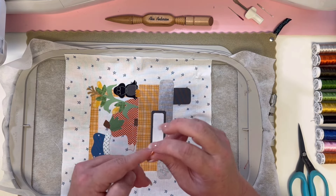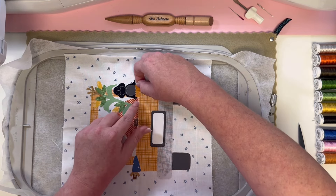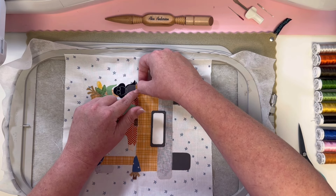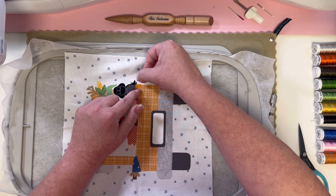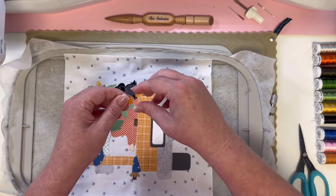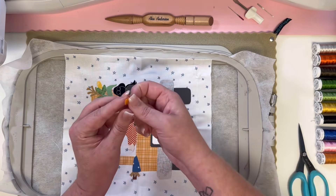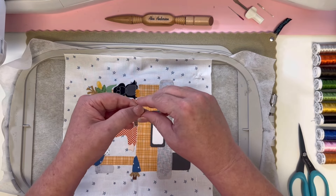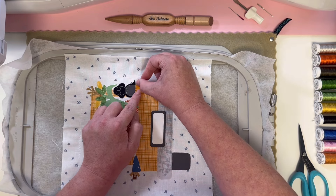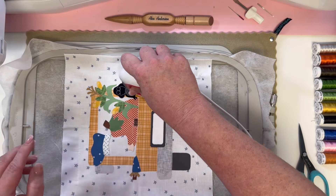I'm turning it to make sure I have the right orientation before I peel my backing. See, we're getting these small pieces — it might be wise to get out my little Alex Anderson tool. You know my little trick where I draw an arrow up on the placement guide so I know which way it goes and don't question myself? I didn't do that on these pieces and maybe I should have. I should listen to what I advise.